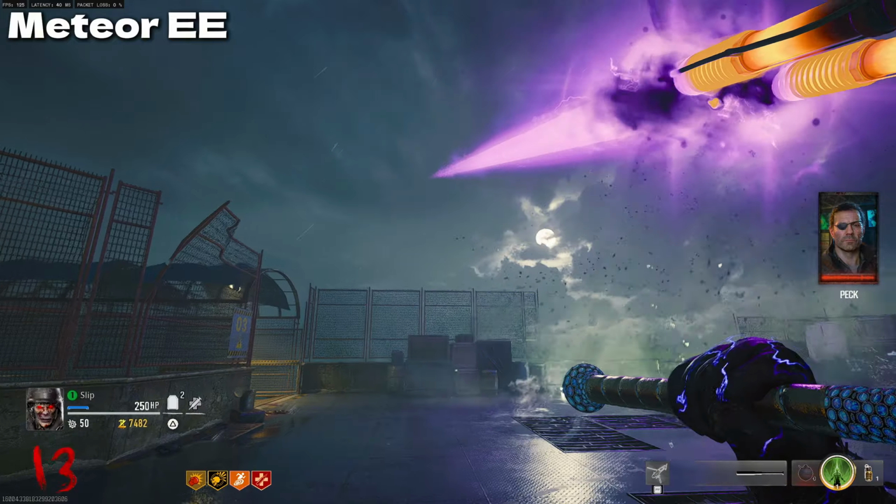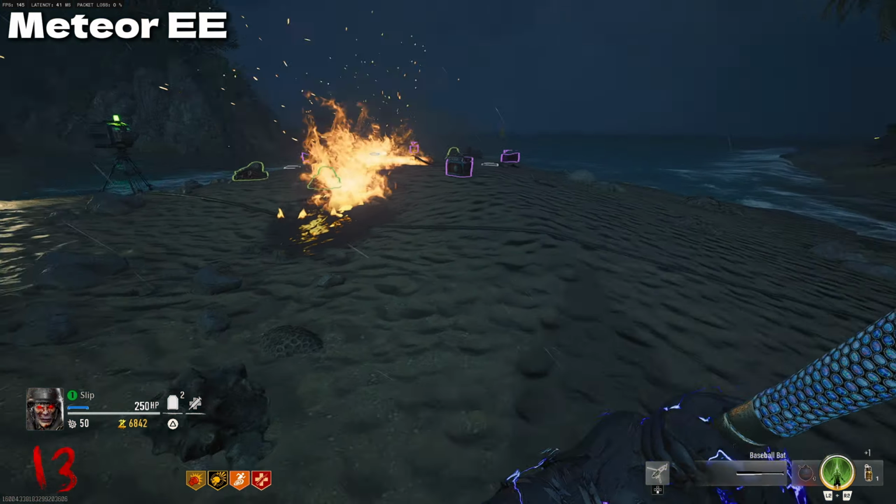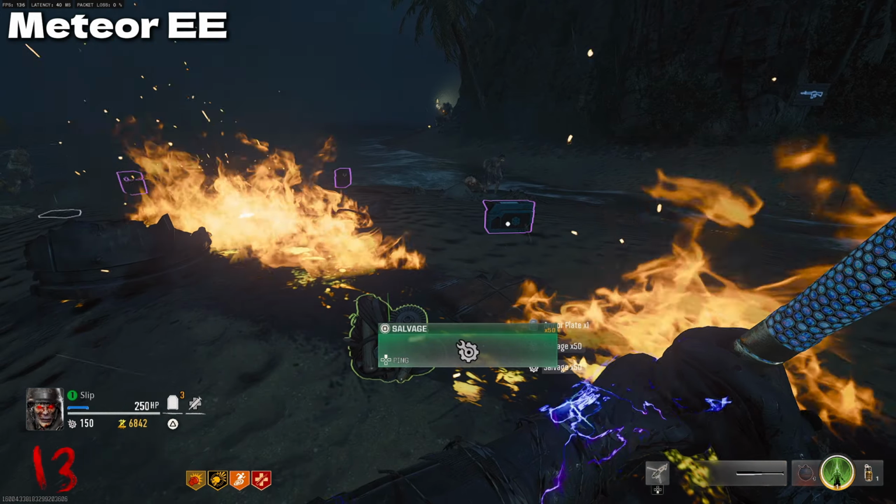Doing so will cause a meteor to fall from the sky, and once you make your way over to Castle Rock Island after it lands, you'll notice a bunch of ammo mods, score streaks, armor plates, and even a wonder weapon or two if you're lucky.